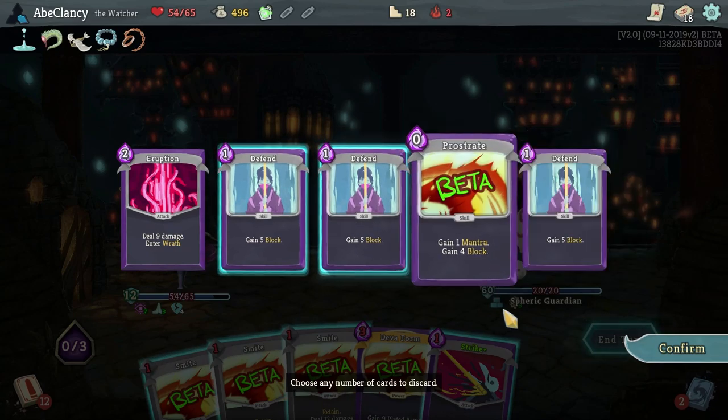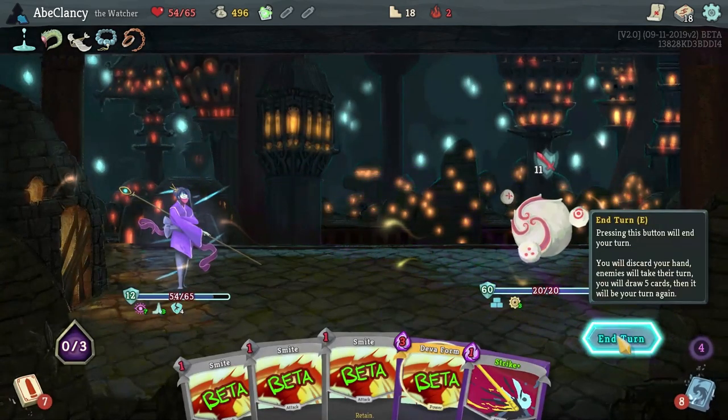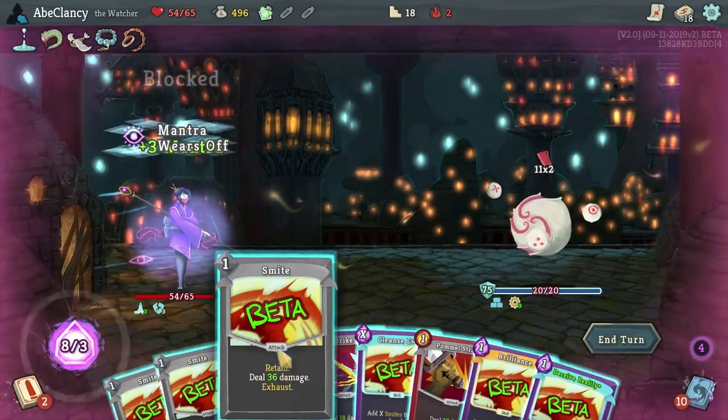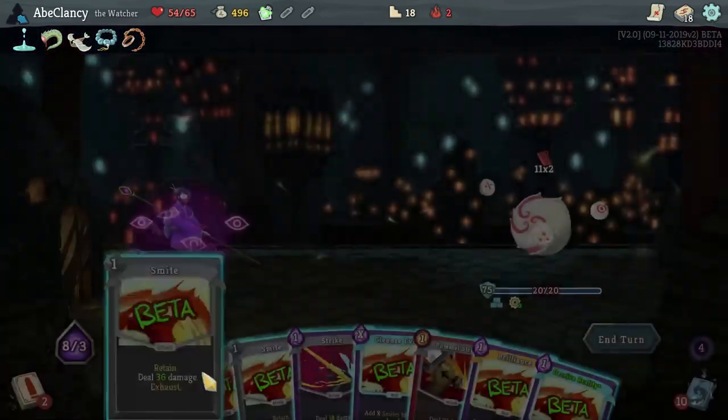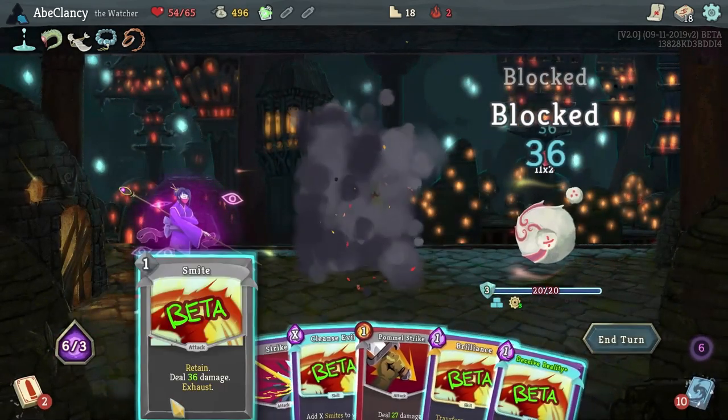Next turn, what do we want? We don't care about prostrate, we don't care about defend. One eruption is more damage, but I don't think we care about it. We want smites and, like, a strike, basically. We're going to have six energy anyways. And we've already played both of our foreign influences. Yes, so hit him. Hit him.